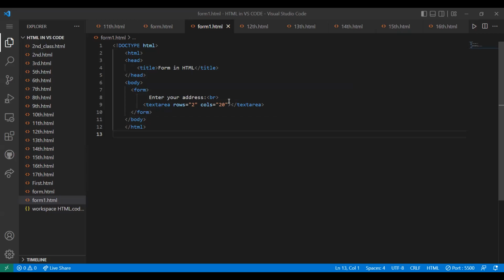That's all. Okay, and run this and show the output. So this is the output.